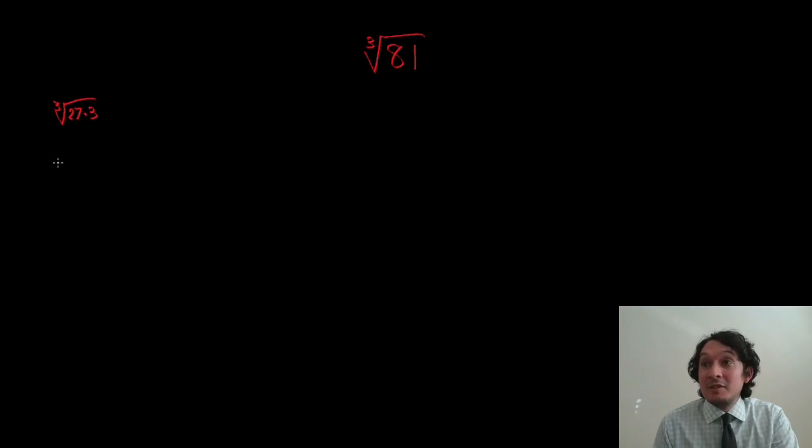The cube root of 81 is also the cube root of 9 times 9. And you know what? I think that's all we can do. So it's only divisible by 3, 9, and 27, and we already have all of those. So luckily for us, using this strategy seems to be not so bad for this problem. But we didn't know that going in unless we were really good at division and dividing things in our head. So you kind of choose a strategy and stick with it. Sometimes one strategy is easier, and sometimes another strategy is easier.